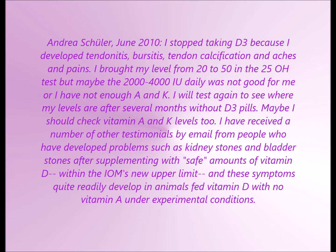So it's important to know this. This isn't just, oh, this is pointless information. No, it's important because you're dealing with fat-soluble vitamins, and the stakes seem to be higher when you're dealing with fat-soluble vitamins than water-soluble. Water's way more forgiving. B vitamins your body can flush out pretty quick. They're not going to build up in the soft tissues. Fat-soluble, whole different deal. So, it's another reason I felt kind of compelled to do this study.